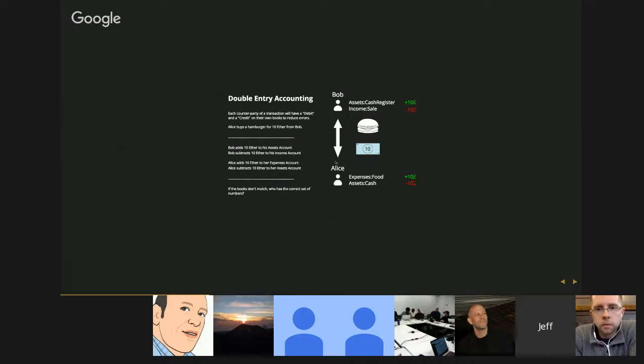Here we have a simple example where Alice is buying a hamburger from Bob, and what will happen in this transaction is that both of the entities, Alice and Bob, have their own ledger where they record the transaction, and so Bob would have his double entry.